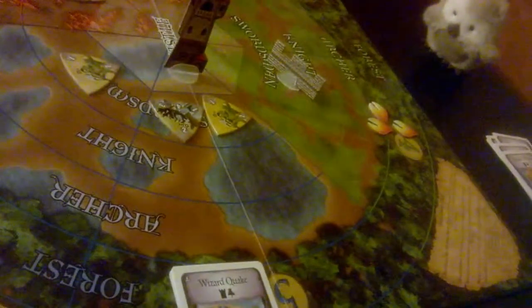Wizard Quake. This works in the castle or the forest, as well as everywhere else. Destroy 1 tower and slay all monsters in the same arc as that tower. So this one's a pretty desperate move, especially if it involves destroying your wizard tower, which has happened to us. We actually had to do this to destroy the dragon once. So, yeah, it's pretty straightforward. You destroy 1 tower in order to kill the monsters that are in that arc. So here it would be arc number 5 if we're talking about that wizard tower.